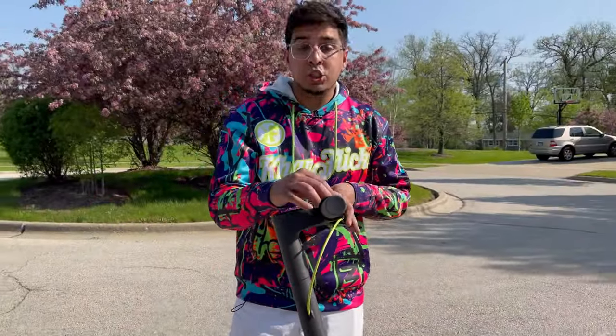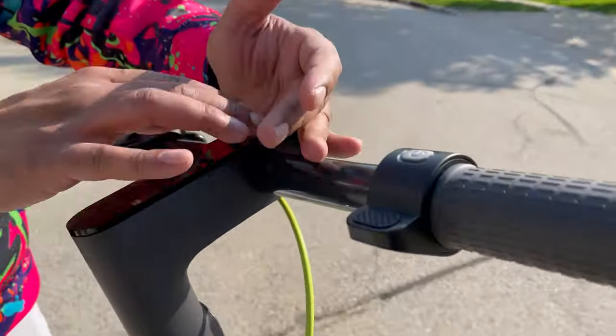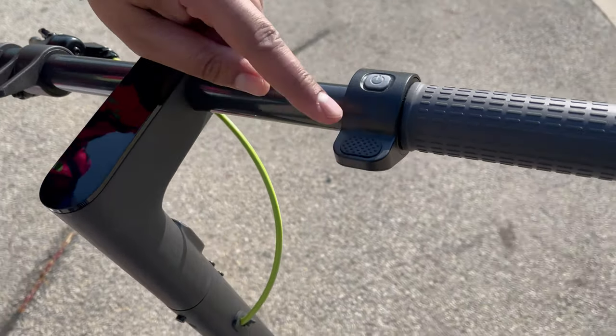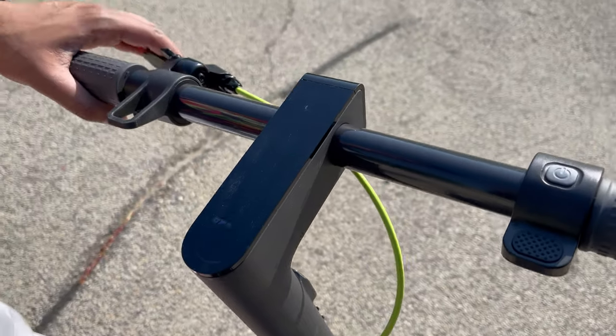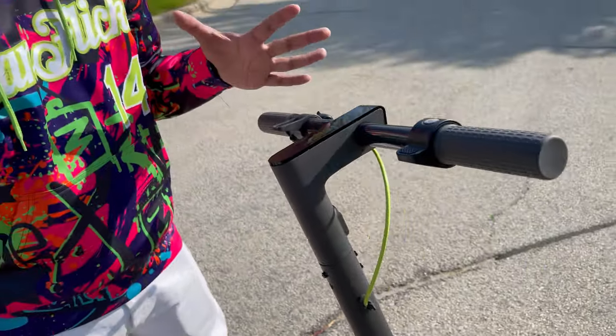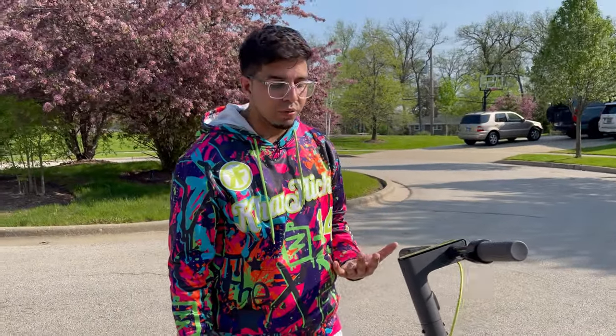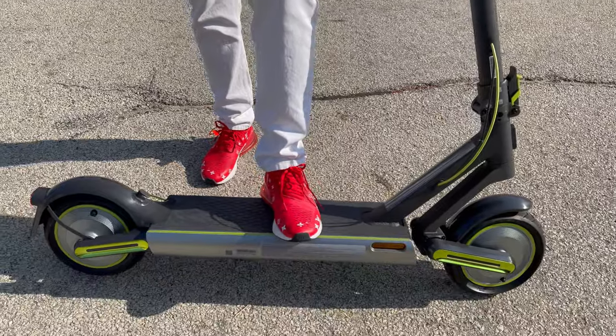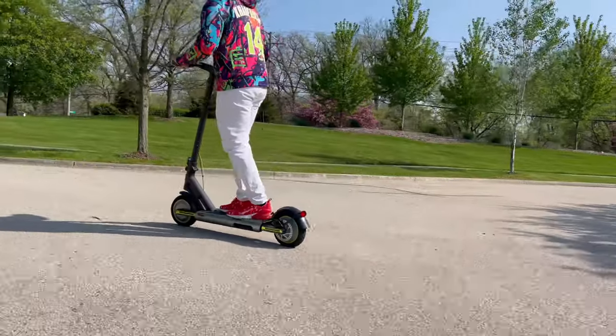Now over here, you have a screen that's integrated, built into this display right over here. You have your power button here, and then you have your throttle, you have your bell, and then you have your brake. Now this here's a rear brake, so it's good for slowing down without having the trouble of flipping over. And then you have this nice wide grippy pad to go ahead and stand on. Now again, it being a prototype, it is quite interesting to see something like this as it's very futuristic. So let's go ahead and hop on it next and try it out.